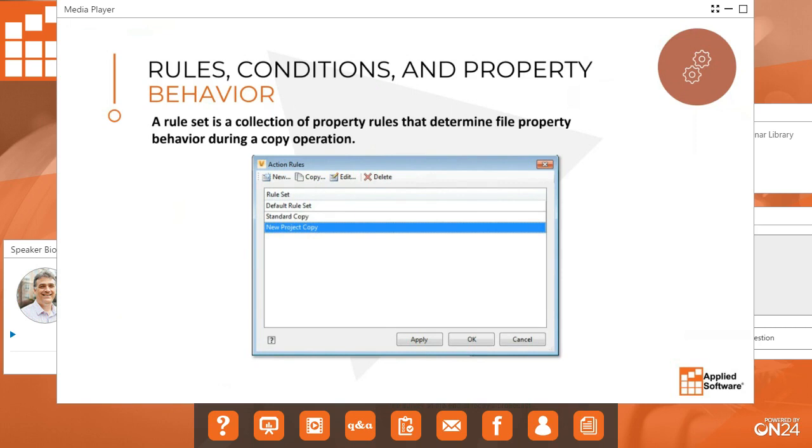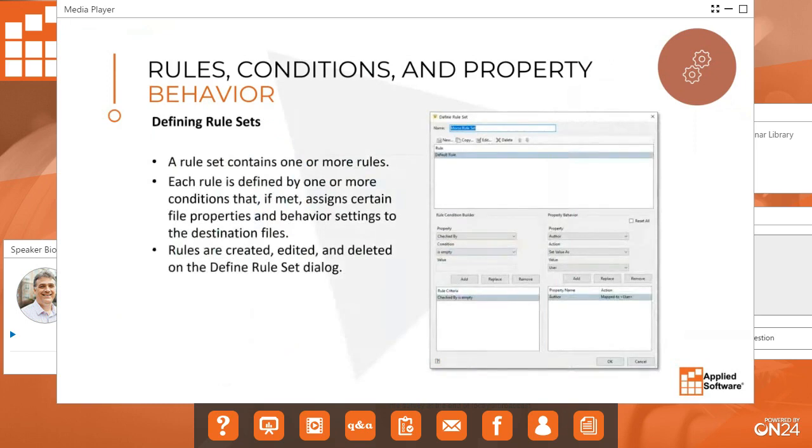And again, these rule sets are stored on the server, which is new functionality. That gives you the ability to globally utilize these in a more efficient manner with your team members. And the default rule set is one that you cannot modify, so that's just something to take note of.